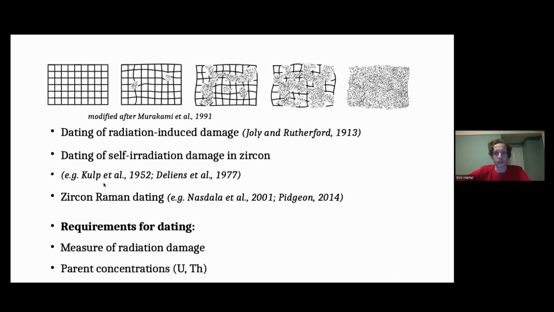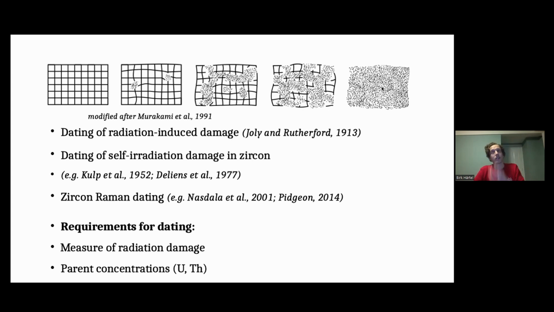What does this look like over geological timescales? As we can see here up top, we start with a very crystalline zircon with a very well ordered lattice, and step by step over time the alpha decay happens and we start accumulating small regions where the crystal lattice is not intact or not the same anymore. Over time, they start overlapping, forming networks, until we have only some crystalline islands remaining between the amorphous or distorted matter. And in the end, we get a completely metamict or amorphous zircon.